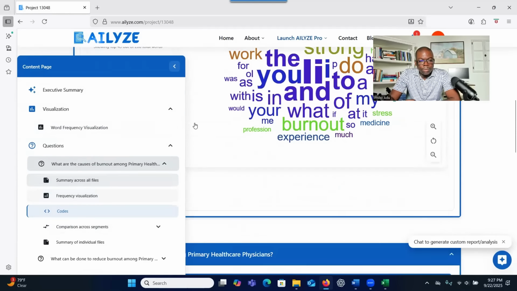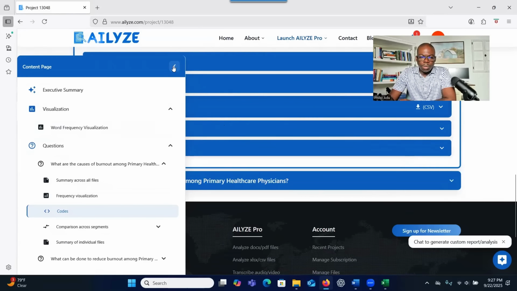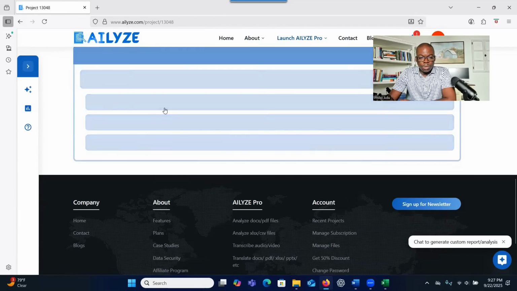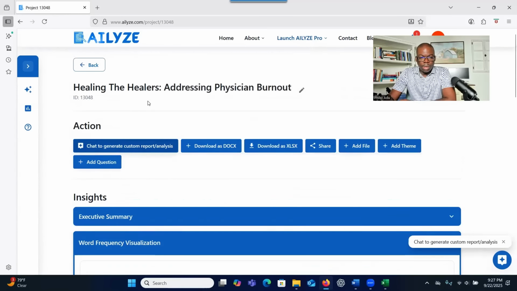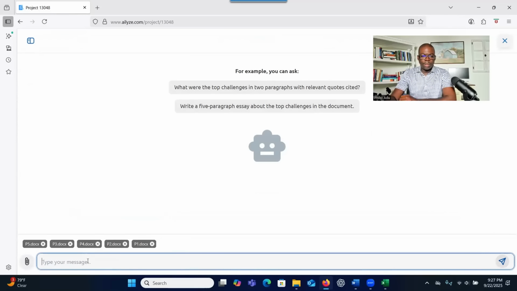So the lesson here is that this system can help you to make sense of your data. You always have the ability or the option to review and also take out any information that is not helping you to address your research question. You also have an option to interact with the system and get more information or more understanding or more answers to your research question. You can do that, right? So when you go here, chat, and then you can ask the system more.